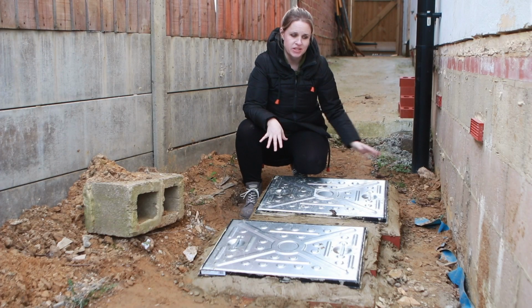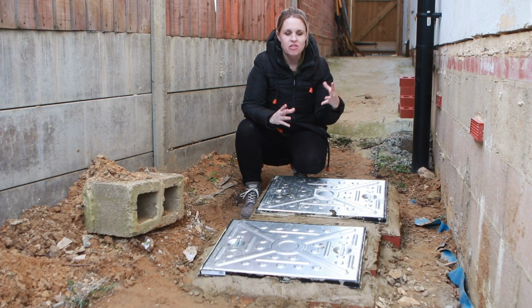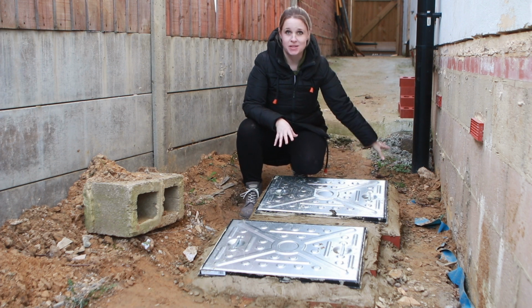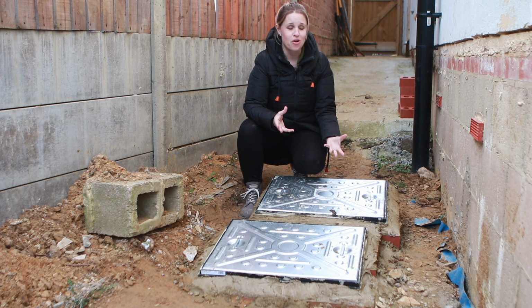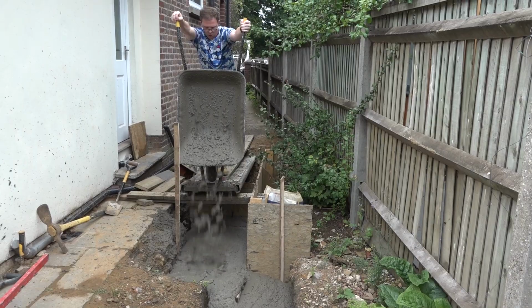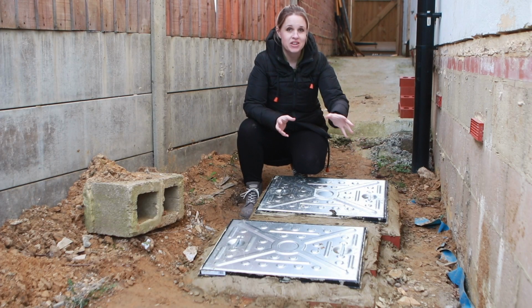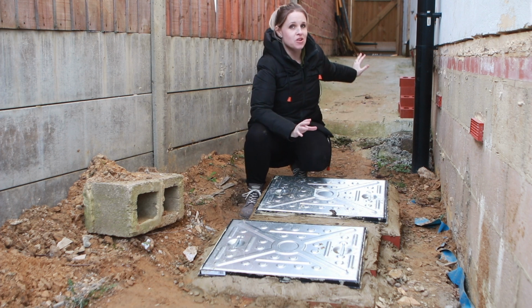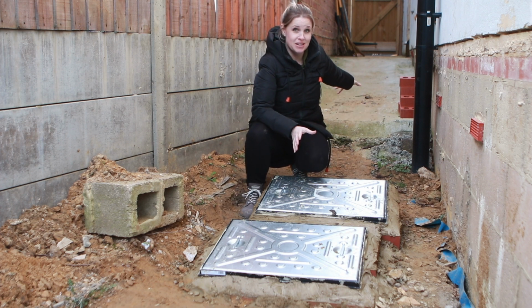Now they're in place, and once we get the mix and mate lorry in, we're just going to fill around the edges. I think the really nice thing about getting the mix and mate lorry in is that we will get lots of jobs done in one day, and it'll be a really good progress day. It is still going to be quite hard work to get all that concrete down. We're going to have to get it into the basement first, then do the path, and then we can do the foundations at the front. So it's going to be a pretty busy little day.